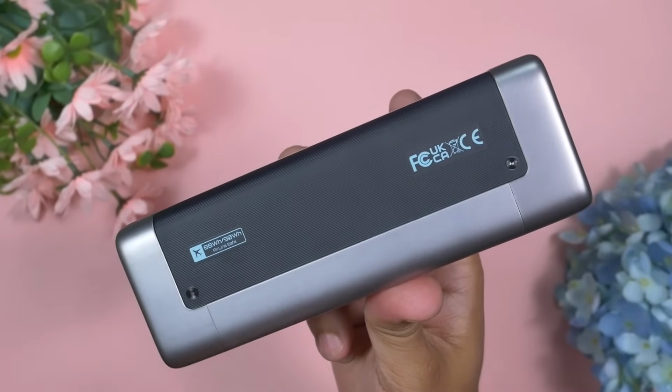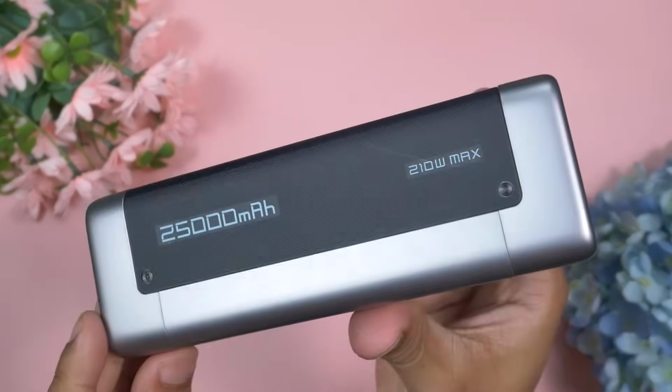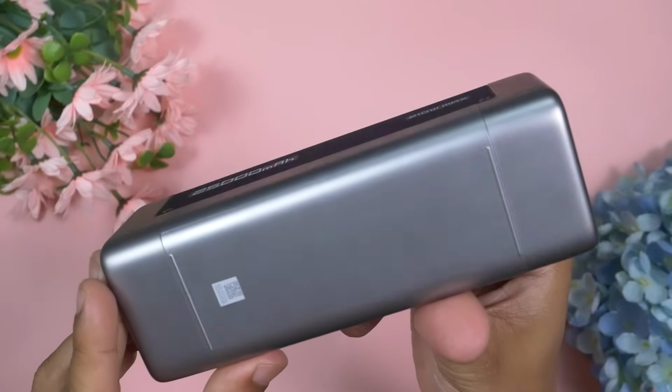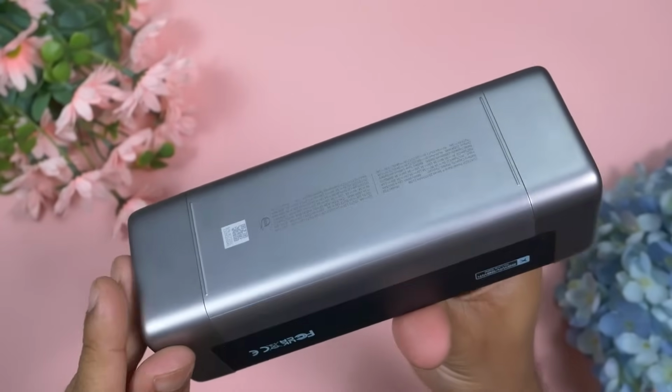Okay, I know a lot of people will get worried that is it airline safe? Can we take it into an aircraft? Okay, yeah, this one is airline safe because this one is a 90 watt-hour power bank. They have almost got all the certifications, FCC, CE, and I think, yeah, CukTech actually used premium materials to build this one. The design language is so very unique.